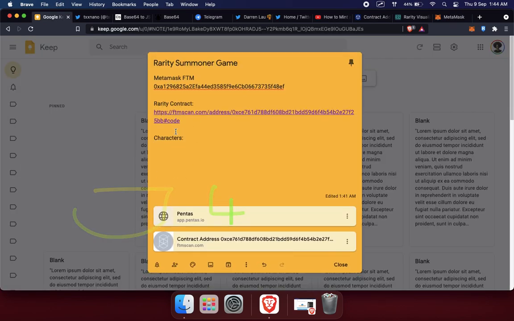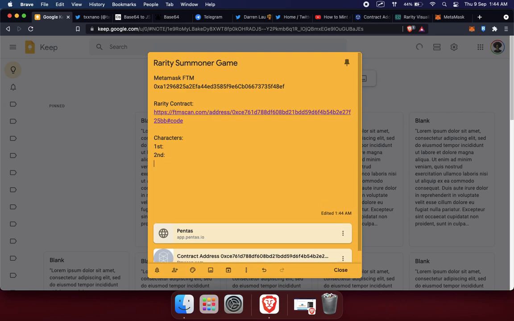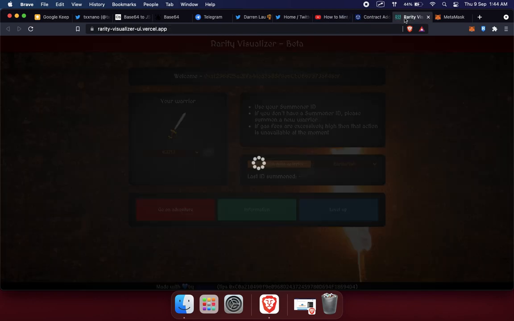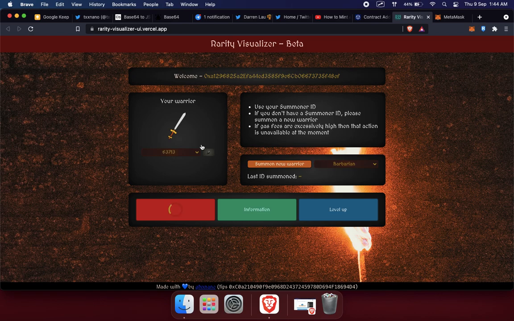So I know I've got 4 characters, right? And I want to write them down here. I forgot what my characters were, so I'm going to have to get them back again. Let's see if the contract is a bit laggy. Let me refresh my page.